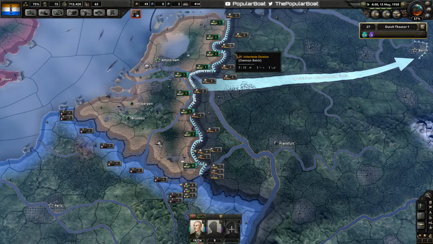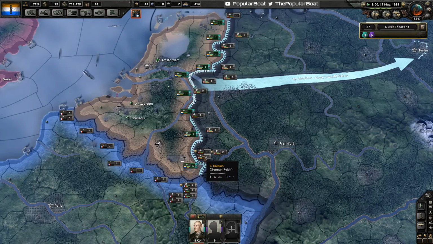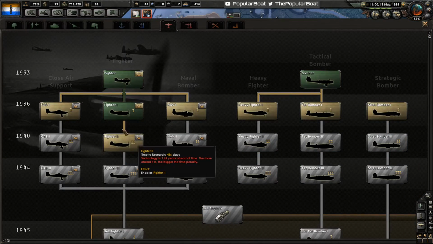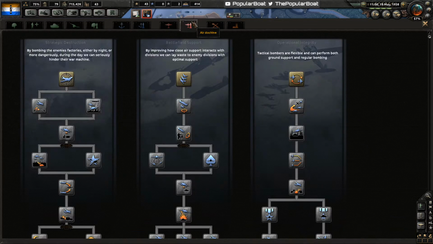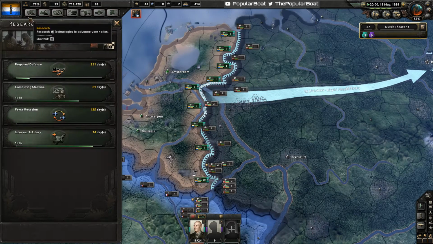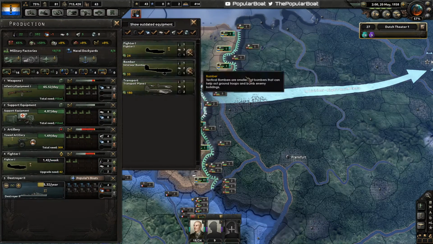Seven to 11 men per division. Bloody hell. Oh, 7 to 11 is just 9, that makes sense. We've got Fighter 1 unlocked. We should get some bombers of some kind. Tactical bombs are flexible. Okay, let's get a bit of air doctrine. Although, we are doing the computing machine, that's alright. Let's change this over to Fighter 1s.